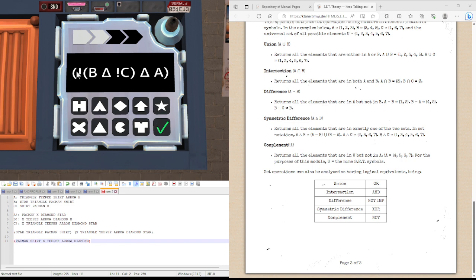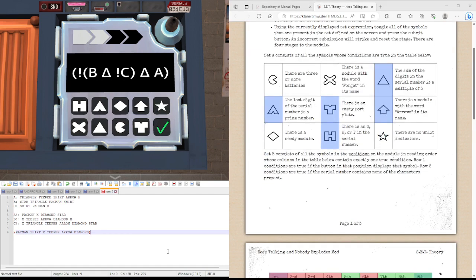But as you can see, there's also a complement on the outside of the brackets. So we're going to be taking the opposite of this. So going back up to here again, let's make our full list again. Pac-Man, X, Triangle, TP, Shirt, Arrow, Diamond, H, Star. And then remove any we already have.